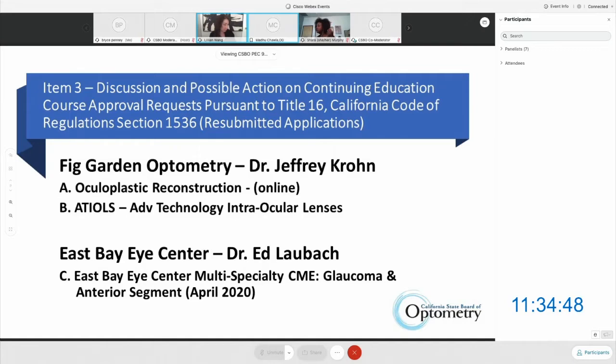Okay. So I had an issue with item G as in George, the Bay Area Retina one, right? Yeah, the Bay Area Retina. And the other one was item T as in Tom. Oh, and Dr. McIntyre just texted me. She says she is trying to get back on right now. And then the last one I had was item W. Mine were actually with the T and the W, not the other one. But yes, that's fine. We can wait for her.